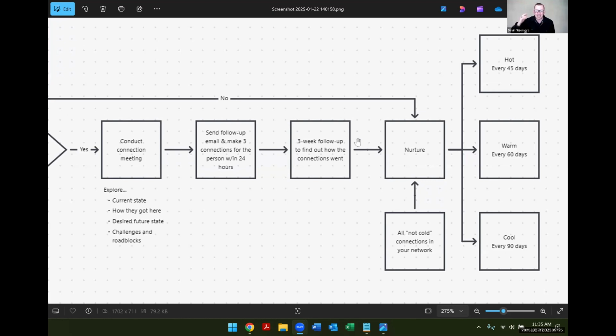If this is a hot contact, they send you referrals all the time, they're active contact, or you think there's a ton of value, every 45 days. If they're warm, meaning you think there's value, they haven't sent a ton of connections, but you think they could, then again, we're going to set that about 60 days. If they're in your network, but meh, or you're worried they might be a taker, not a giver, right? Meaning that they're not going to actually make connections for you, then we move it out every 90 days. For me, the majority of people end up on a 6-week cycle. It's a great kind of middle line for everyone, and it tends to work really, really well.